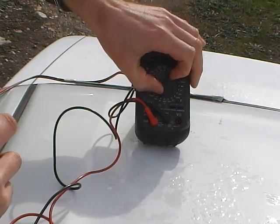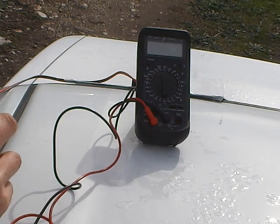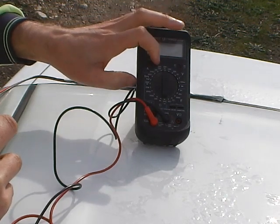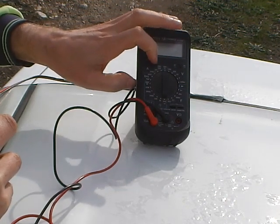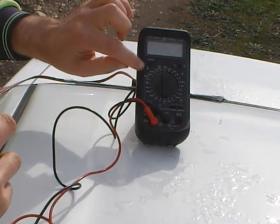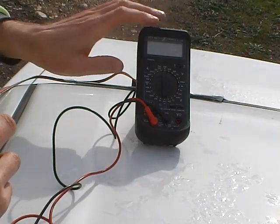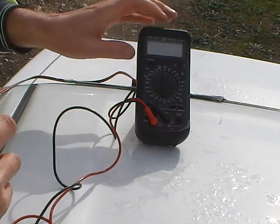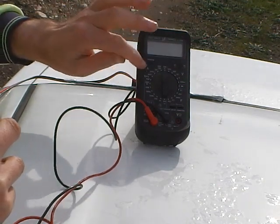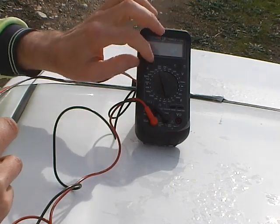Flick it around — you've got different ones here. This doesn't make a great deal of sense compared to some multimeters. I've got 200 mega, 20 mega over 10 amps, 2 mega and 200 pico amps. That's where your A is — we were testing the volts before, that's where your V is. Some of the new ones are auto-ranging, so you've just got amps, volts, and they work themselves out. But this is an older one — not auto-ranging, with one switch for volts and one for amps. I'll go down to the 20 mega over 10 amps.